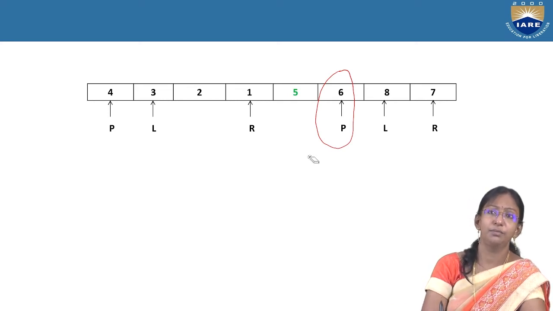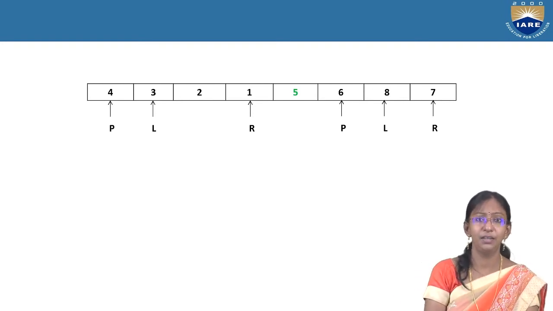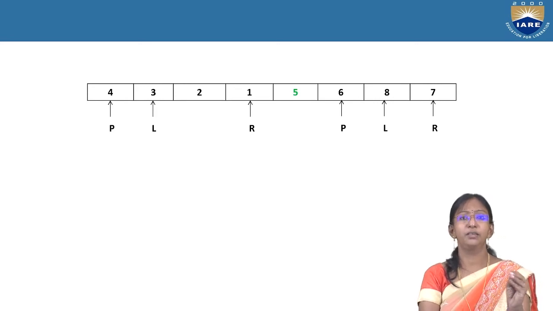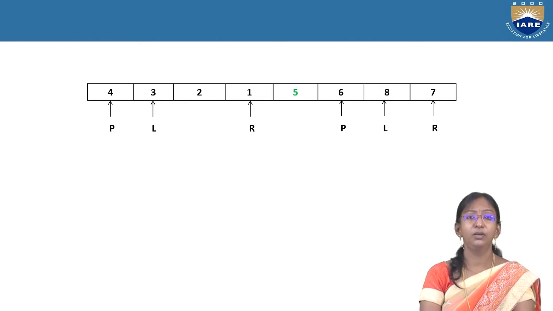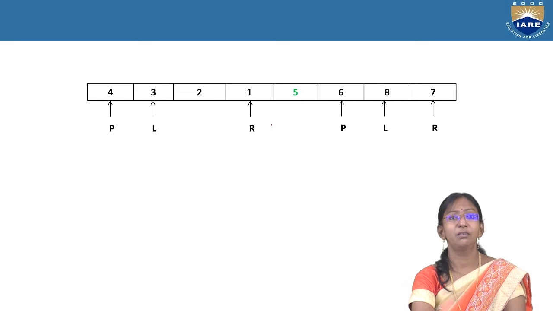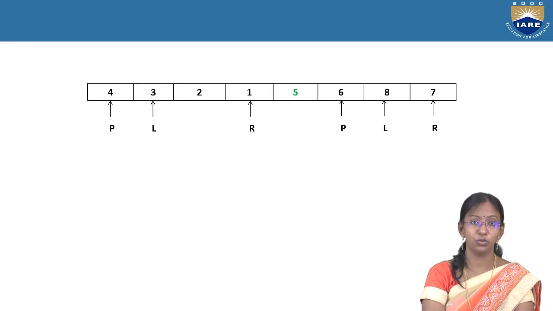So repeat the same process recursively in these two halves, whereby at each and every level you are going to place the pivot in its right place, thereby dividing the list into two halves, which you can recursively work on to sort the list. So this is the end of the first iteration where 5 has come to its right position. I hope you understood what the quicksort algorithm is. Let's have a look at a Python code for the same.